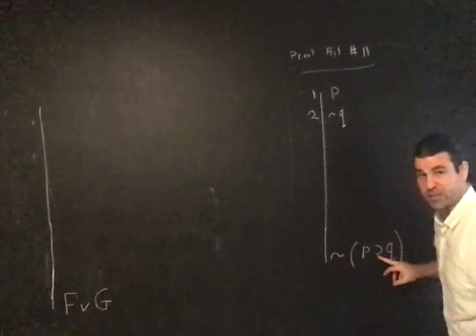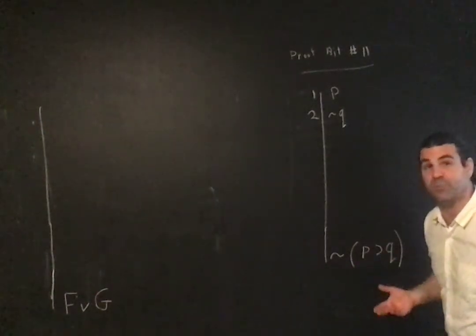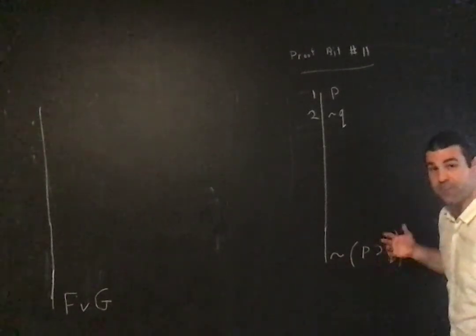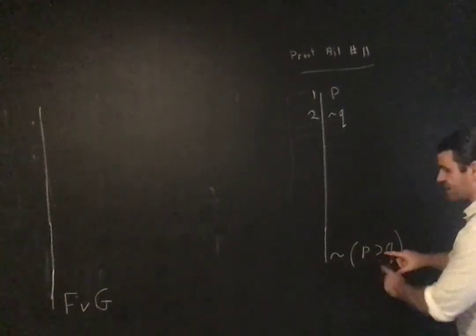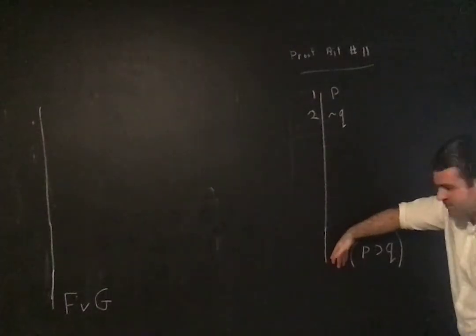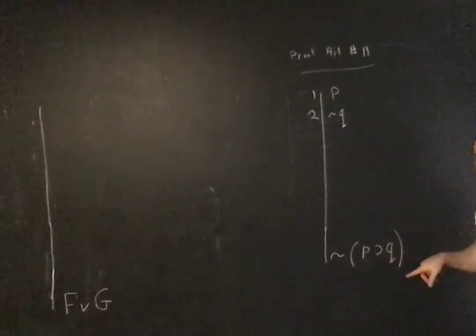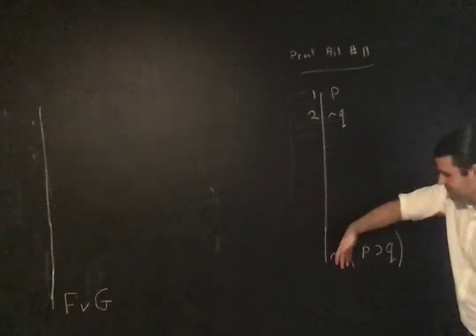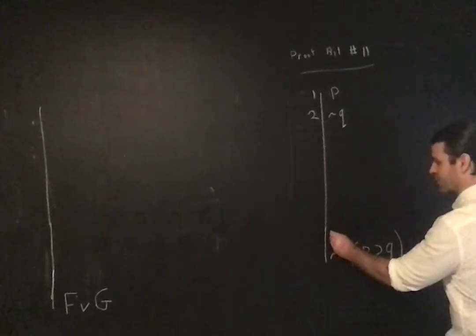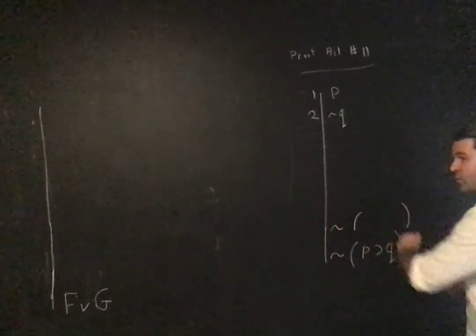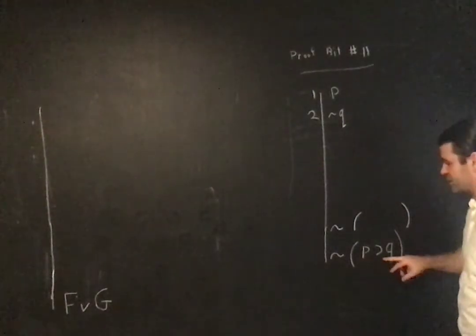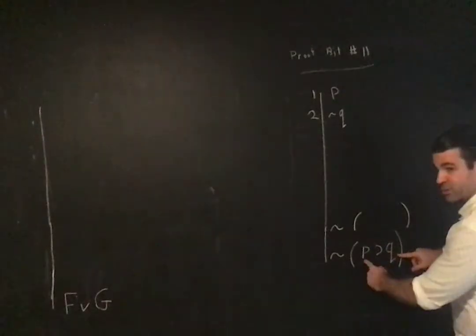This is a negated conditional, right? I know this is a conclusion, but whenever you have a negated conditional as a premise, immediately you should do this move. Conditional exchange on the subformula that is the P hook Q, right? Is P hook Q a subformula of this formula? Yes, it is, right? This is the negation of P hook Q, right? So that's a subformula. So I'm leaving the overall form of the thing in place. Why? Because I'm only applying the rule on a subformula, right? I'm only applying conditional exchange on the P hook Q. What's P hook Q equivalent to?